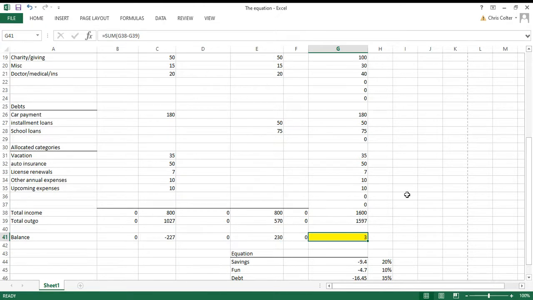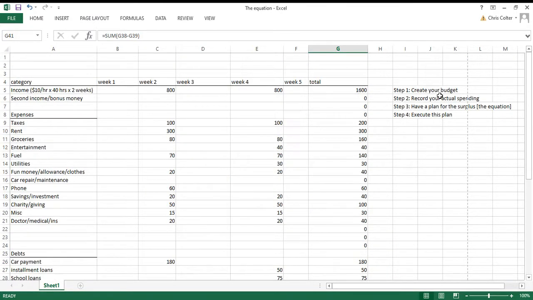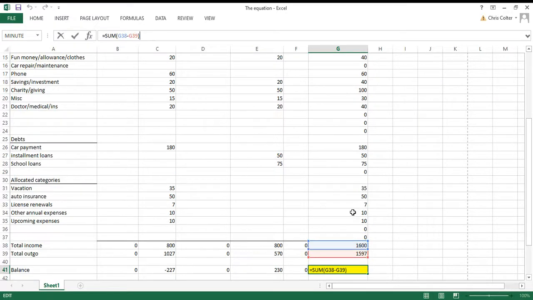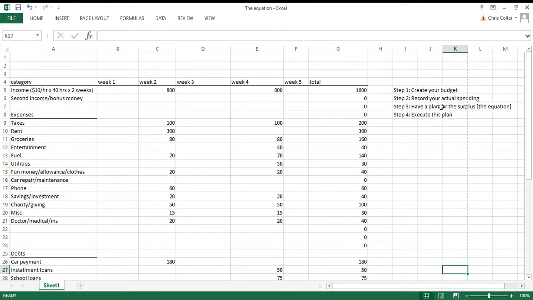But what I really wanted to show you is how this works. You create a budget, first of all. So I did this in an Excel sheet. I have very simple equations you can see here where I add and subtract. But you create your budget, record your actual spending. I personally use Mint. It's an Intuit program. I have no affiliate relationship with them. It just helps me to feed my stuff in, and I can track my spending in real time and see where I'm spending money that maybe I've forgotten.